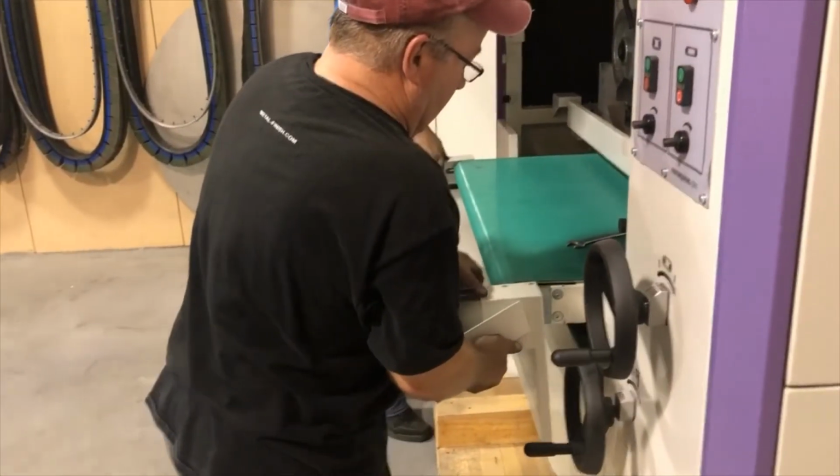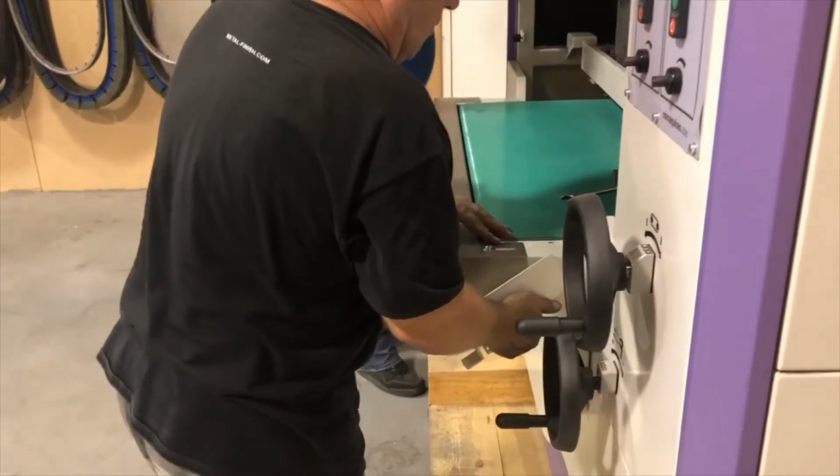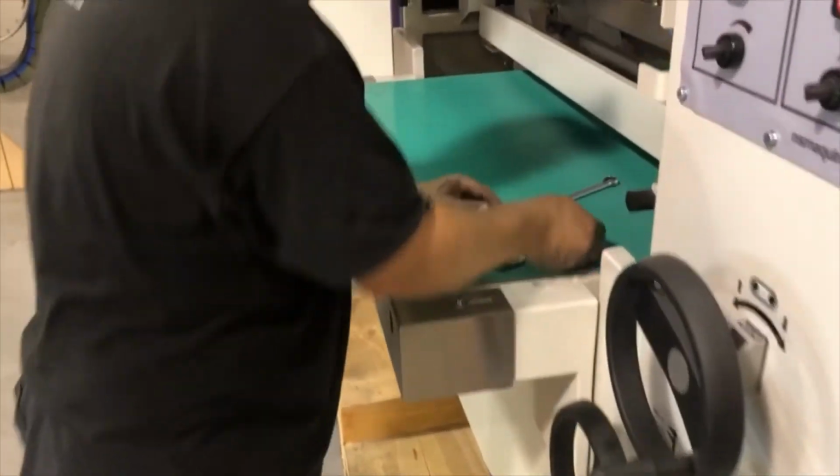Then the covers can go back on. Doesn't matter in which order.